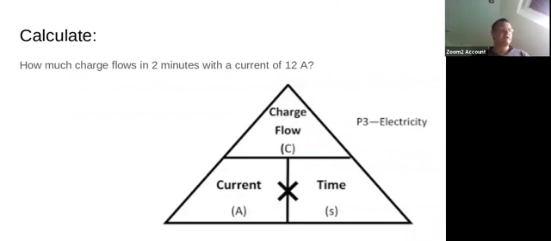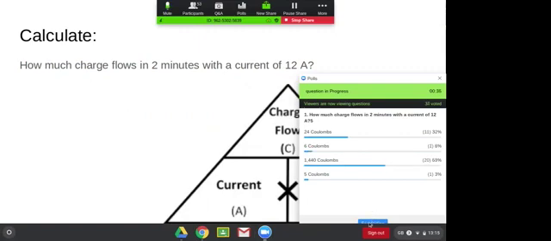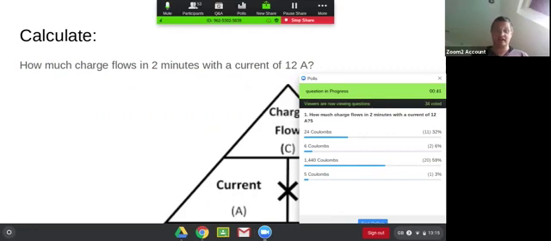Now, in the exam, this would probably be a 2 or a 3 mark question, whereas the first one might only be a 1 or a 2 mark question. And there is a reason for that, which I'll talk about in a second. Hopefully some of you have already spotted it. Let's have a look. Okay, so we've got a split here. Well done. Most of you have done the right calculation, but some of you have done it a little bit wrong, and I'll talk about how and why. Currently at the minute, 60% of you have got it right.